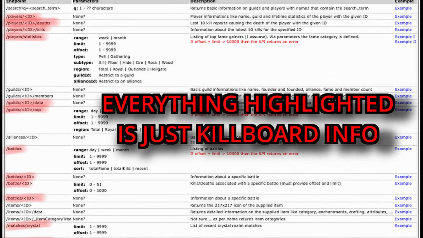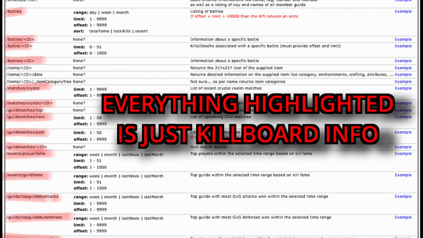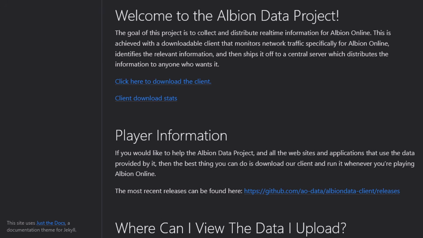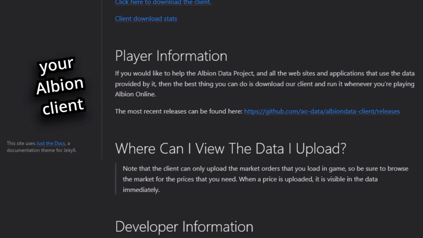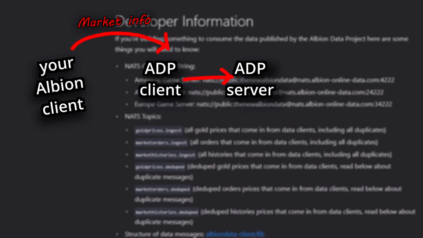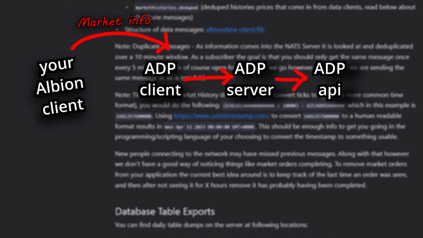Albion has a very limited API. Basically only the kill board is public, so getting real-time data about anything in-game is limited to PvP kills. That was until the Albion Data Project. The Albion Data Project is a community-driven project that tracks the market activity of players that use it and uploads that information such that it is available in aggregate via API for other tools to then pull from.